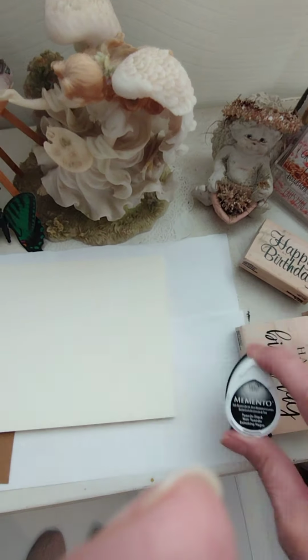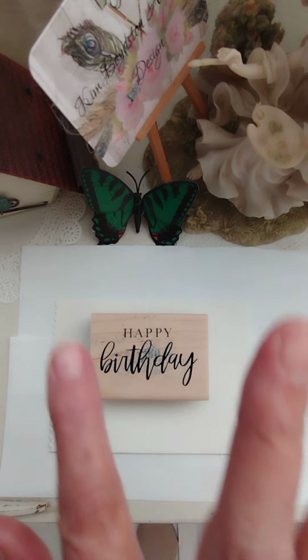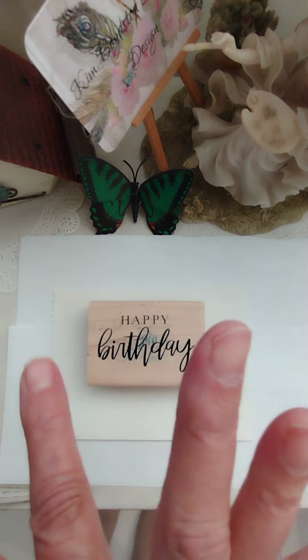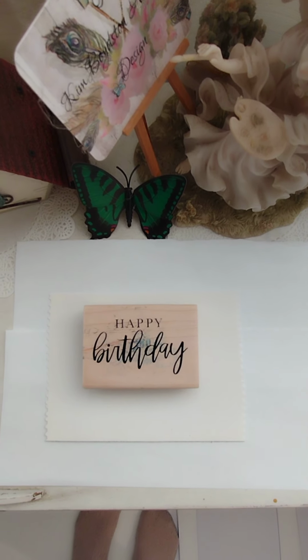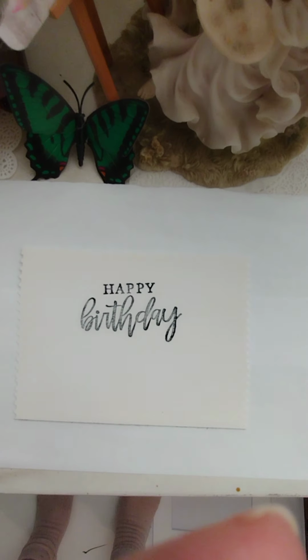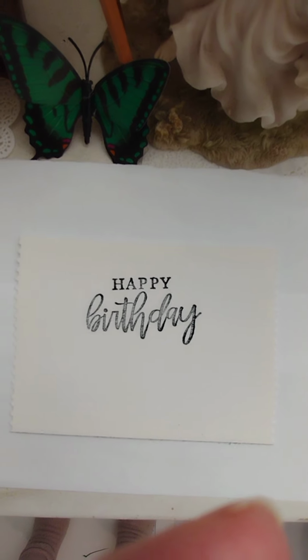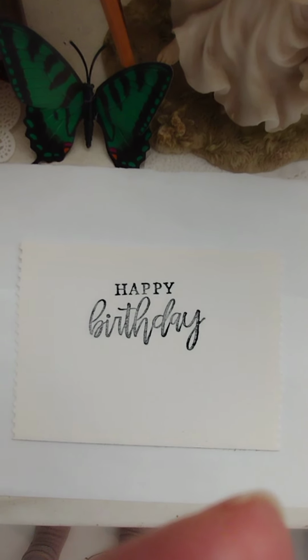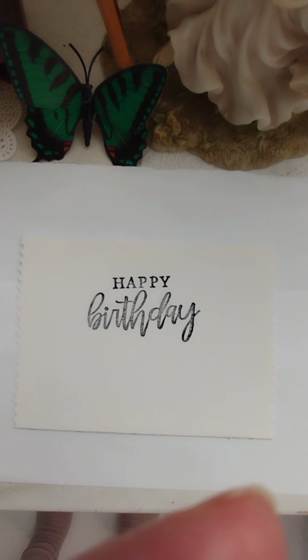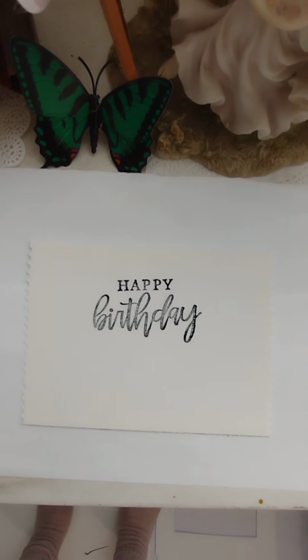Okay, I already used the Memento ink. It's all on my stamp here. I'm going to press firmly, not to wiggle it too much. I have it in the upper portion of this watercolor because the flowers are going to come underneath like a swag, sort of like. So that's what I'm doing. I'm going to get that stamp on. All right, that stamp looks really clean and nice. That's why I like using stamps, because it takes the guesswork out of lettering. If you're really good at lettering, you can go ahead and do that, but sometimes it's just really nice to have a stamp.